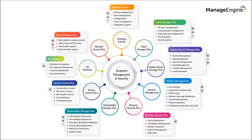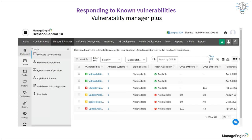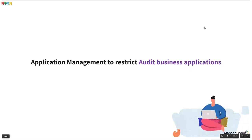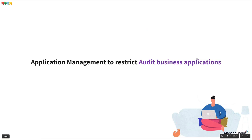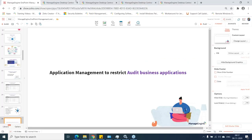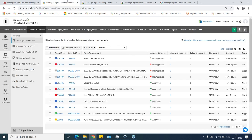Server and workstation patching is also available. Cross-platform support: Windows, Mac, and Linux operating systems, and it supports both operating system and third-party updates. Then test and approve automation is also there. You test the patches on a group, approve it for the entire group. Automate your whole patch management solution how I showed you. Create a schedule. Say for example, every month, third week, Wednesday, starting 5 p.m. till midnight, I want to deploy patches. Yes, every month it's going to automate and run those patches. You can decline the patches that you don't want. You have filters and reports available for you.